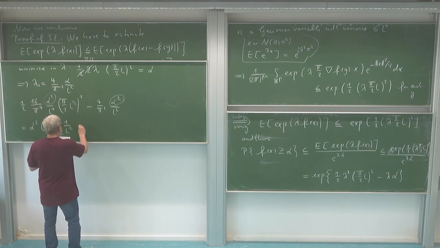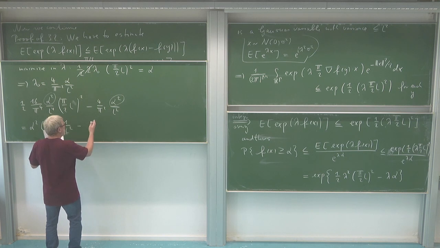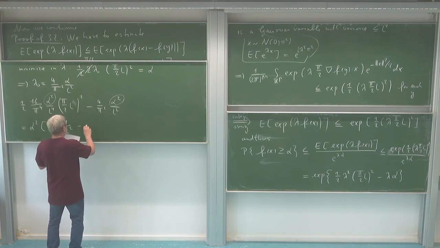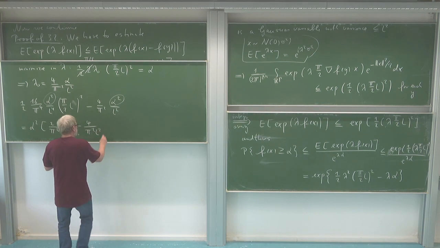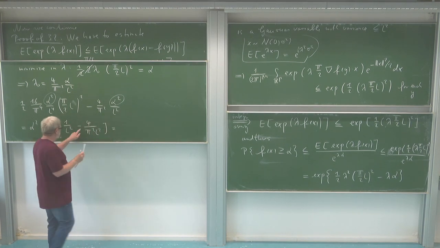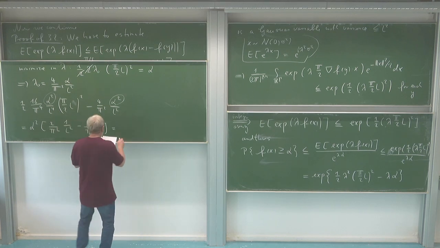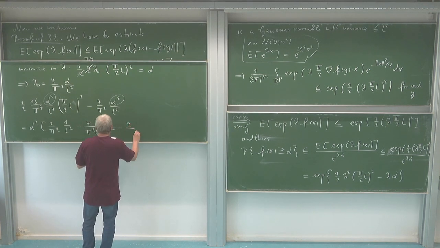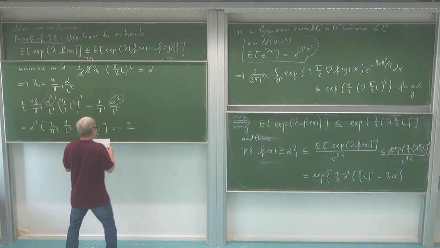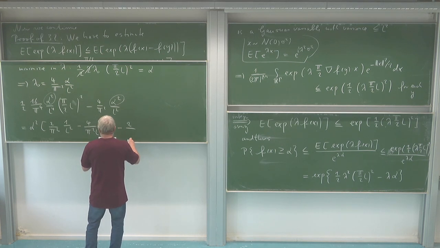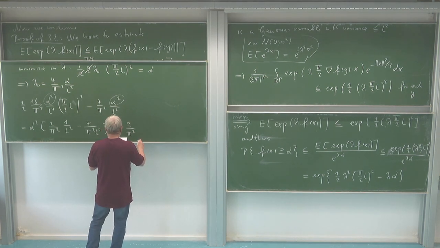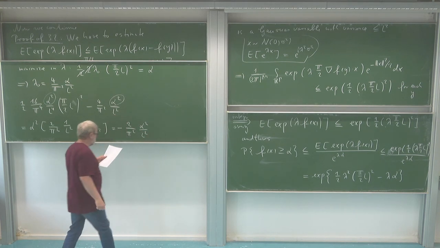And here I have actually the same, but just a 4 instead of a 2. So I have minus 4 divided by pi squared L squared. And so what I get is really, this is the bigger term, so I get a minus. So I get really minus 2 times, so 2 minus 4 is minus 2, minus 2 over pi squared alpha squared divided by L squared.